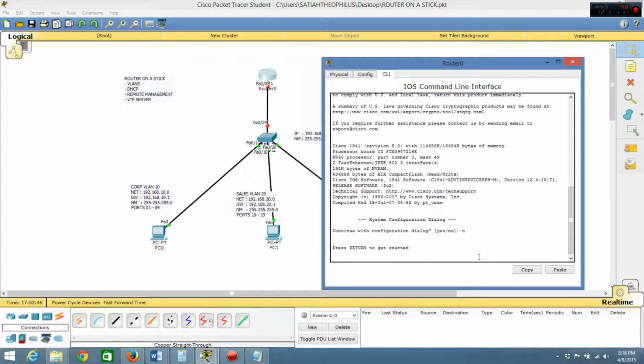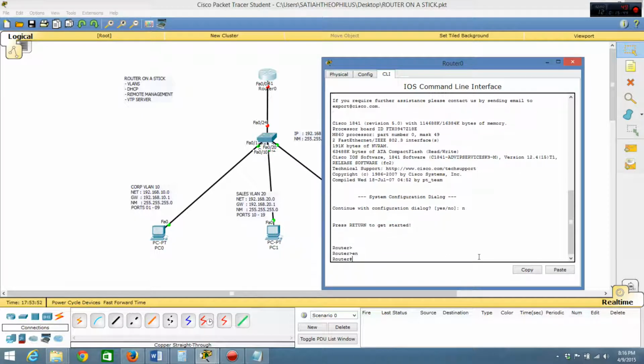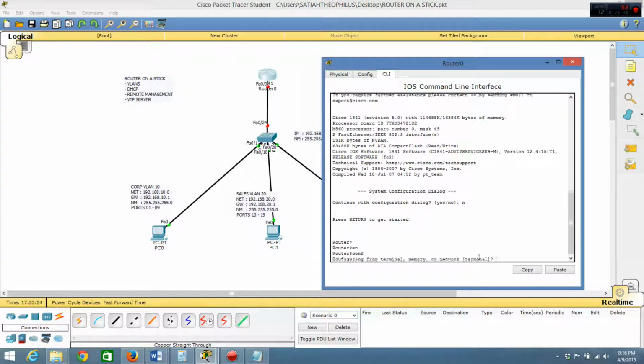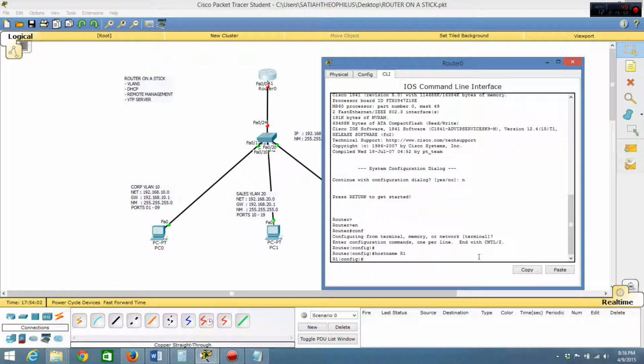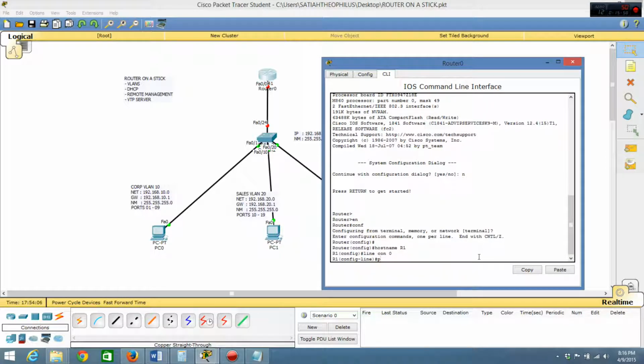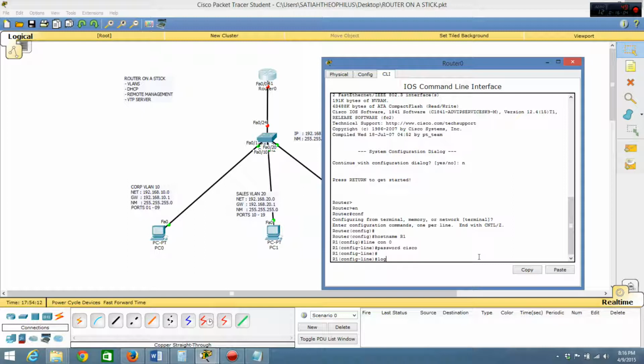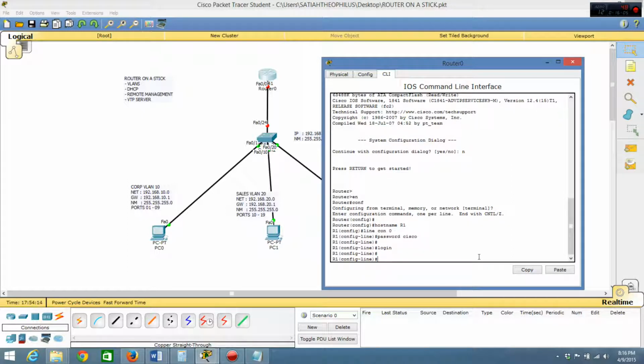You want to say no, you don't want to go into the wizard. So enable, conf t, and assign a hostname to the router. Line console 0, password Cisco, login.